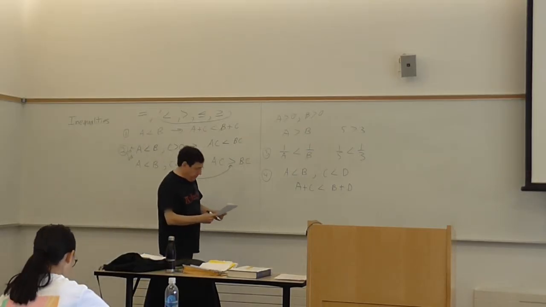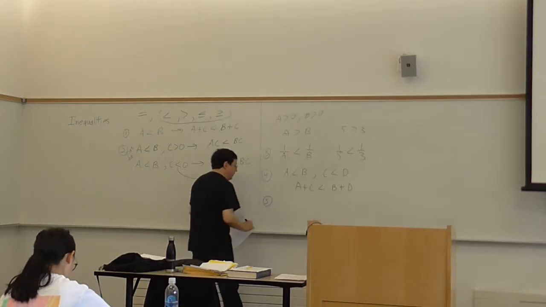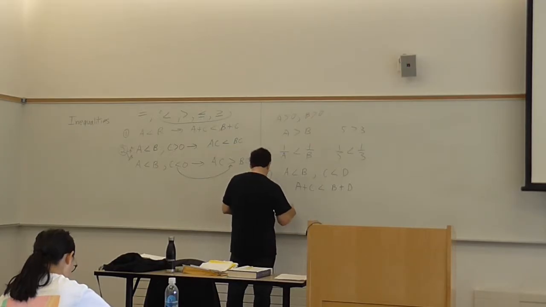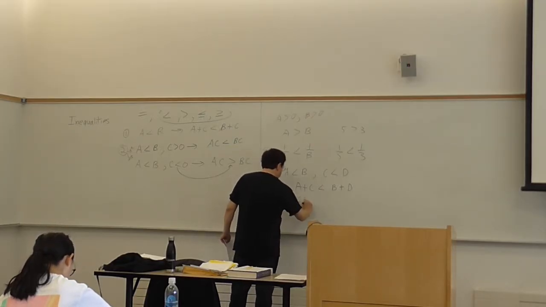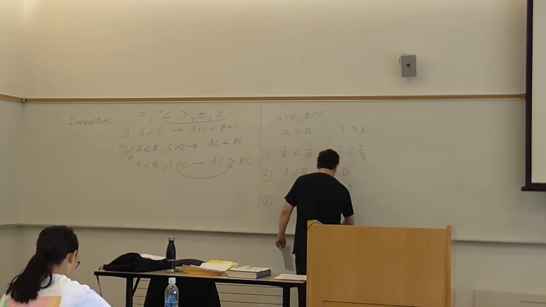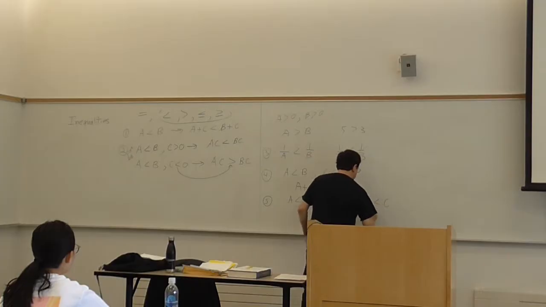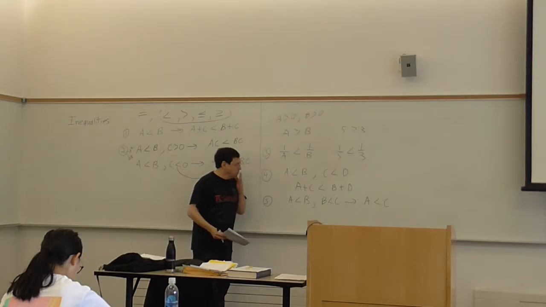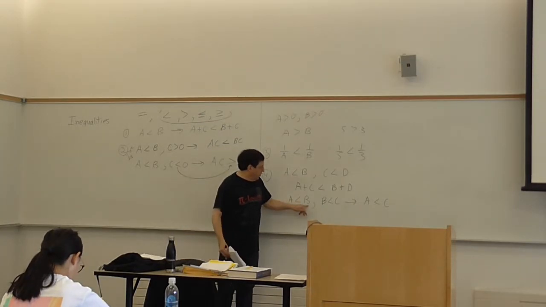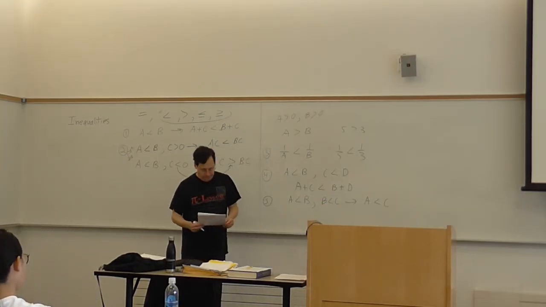All right, and finally, I'm not sure if this is going to come up anywhere in this homework, but we have the ever-present transitivity rule, which says A is less than B, B is less than C, and A is less than C. In other words, if B is in the middle of A and C, obviously A is going to be less than C.